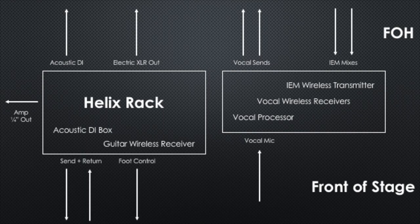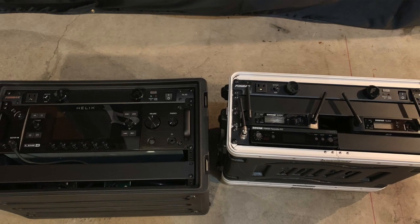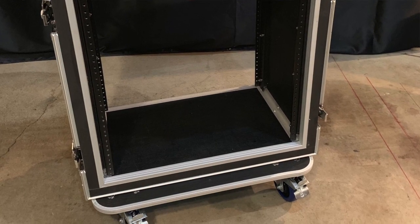And the idea is to turn this into this. And I'm going to do that by moving the gear that's in these over to this. Now, let's head out to the workspace and we'll get started.